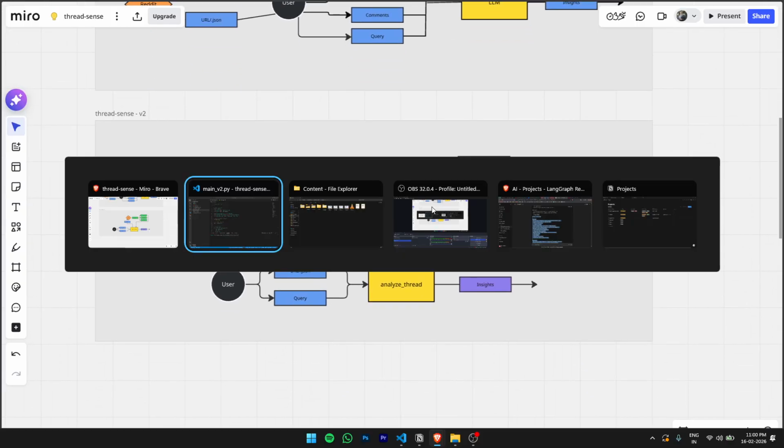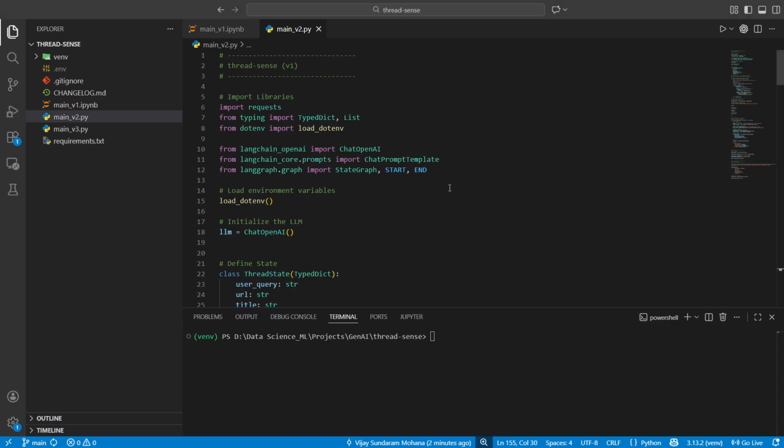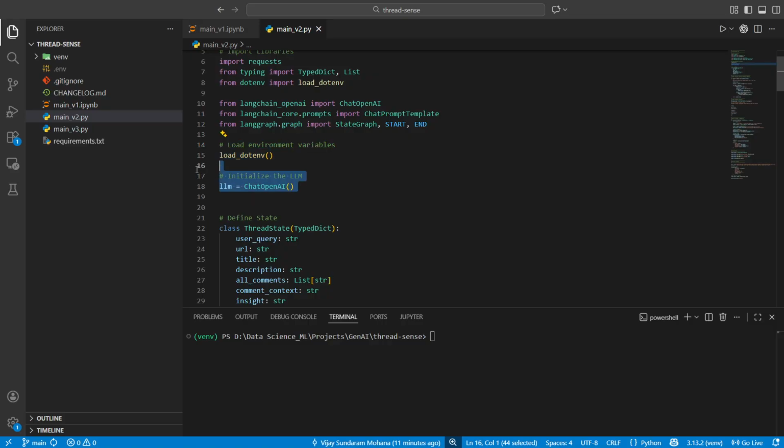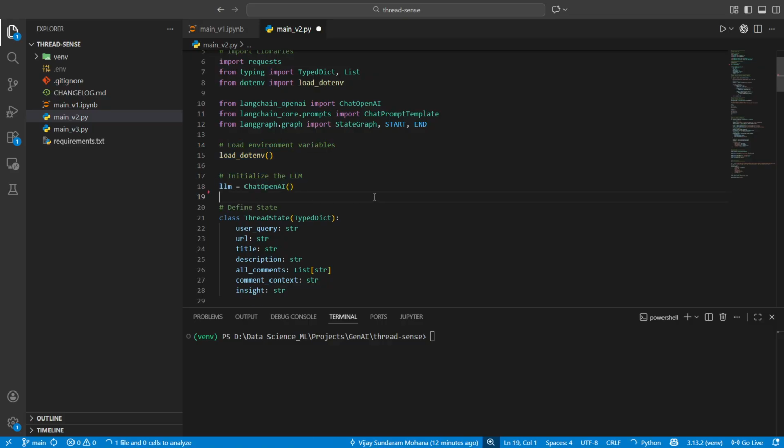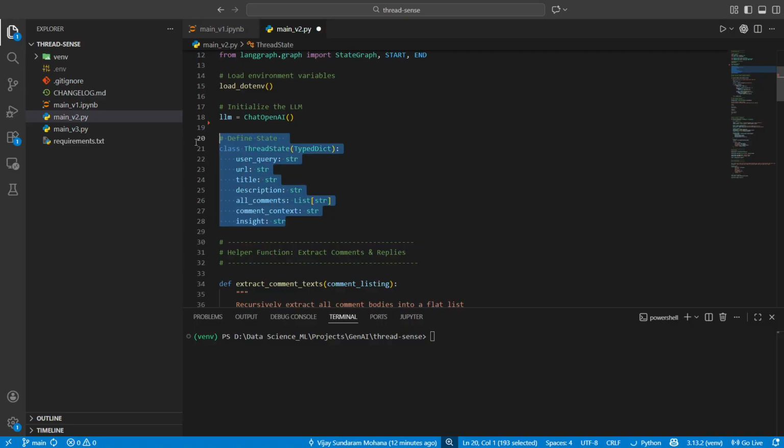But let's now move to VS Code and see how we have structured it. You import all your libraries, you load the environment variables, you initialize the LLM, and then you define the state variables. We have the user query and the URL, which are the two things passed on by the user, and then the required information: title, description and all the comments.